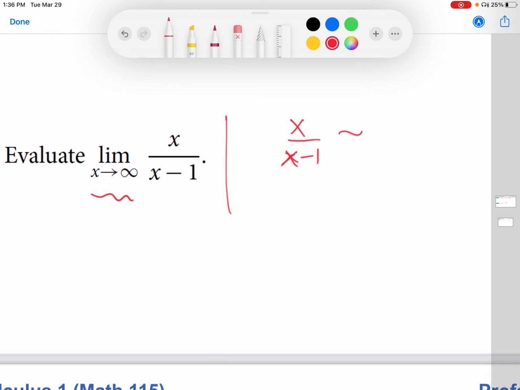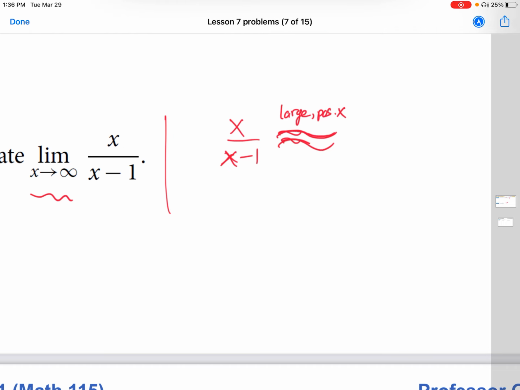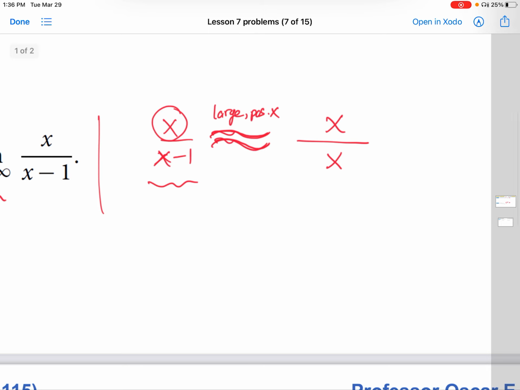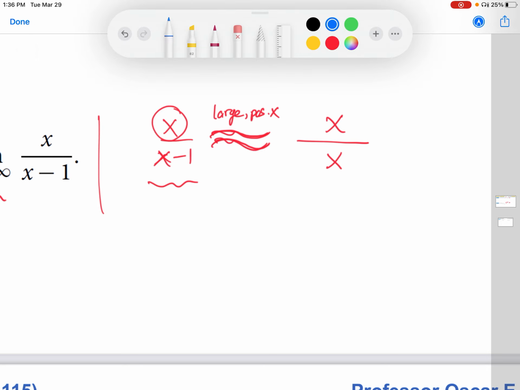So when x is really, really large and positive, large positive x, then I'm trying to draw a very long approximately-equals symbol. Then x remains x, but in the denominator, if I have a really, really huge number like a trillion and I subtract 1, it's still pretty much a trillion. It's a trillion minus 1, but it's pretty close to a trillion. So what I'm left with is x over x, which would cancel out to 1. My usual caveat here: so long as x is not 0, but I'm very far away from x equals 0 because I'm assuming that x is very large and positive.